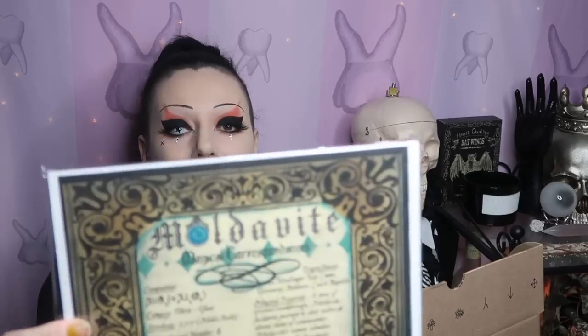Moldavite, I think? I've actually never heard of that before. But there's two. So we have Moldavite, I hope that's right, and the shamanic roots of witchcraft. Ooh, very interesting. So my chain keeps getting caught in my choker. This is this one.